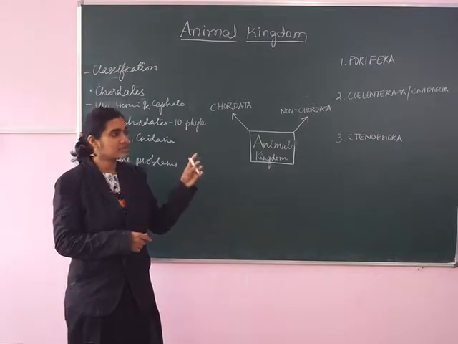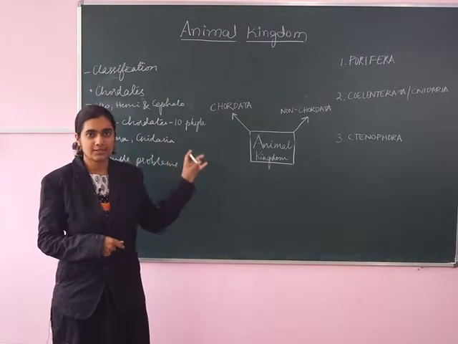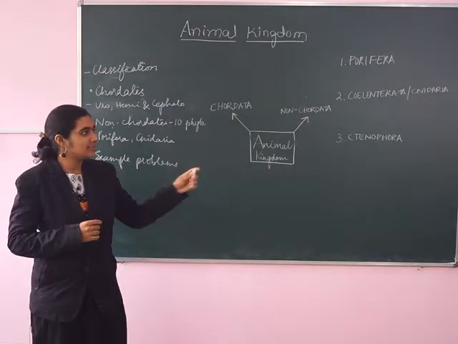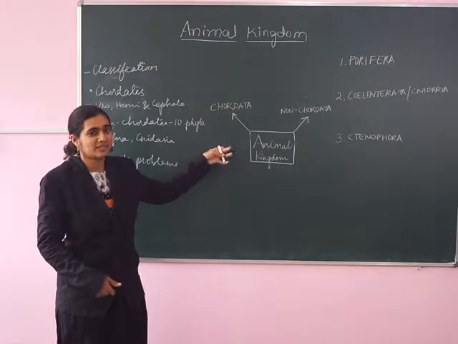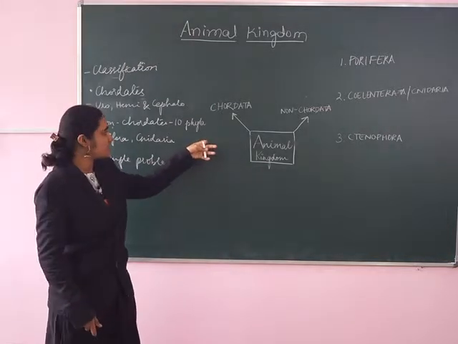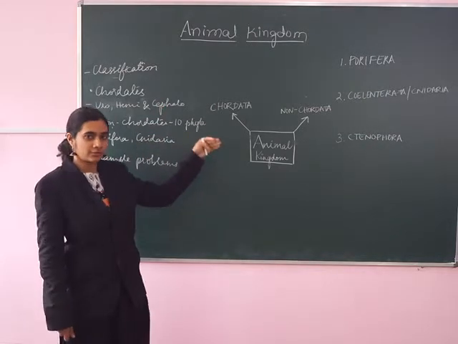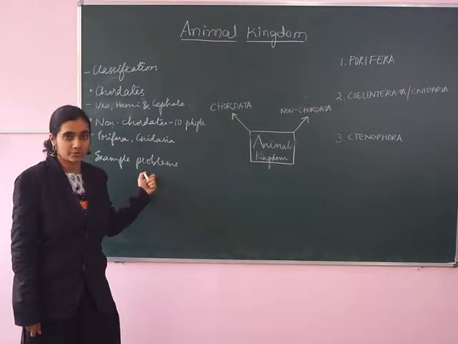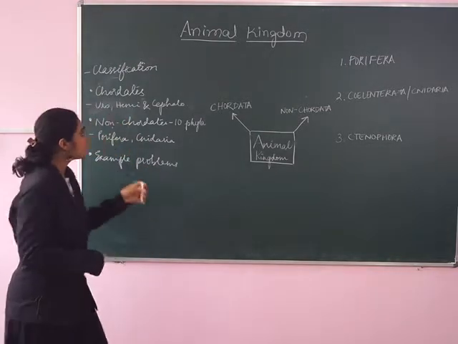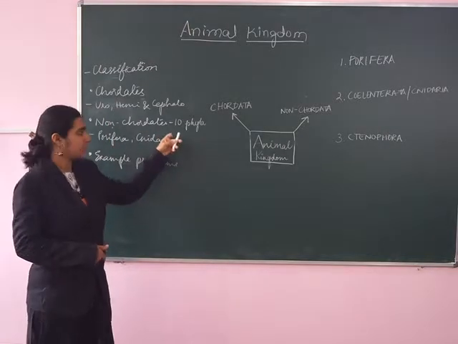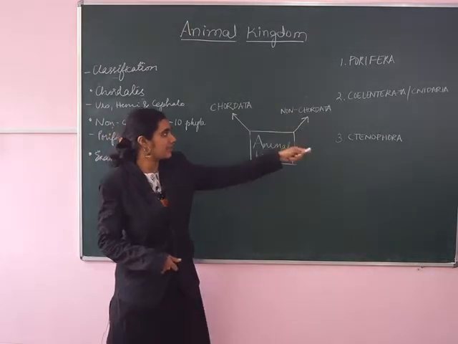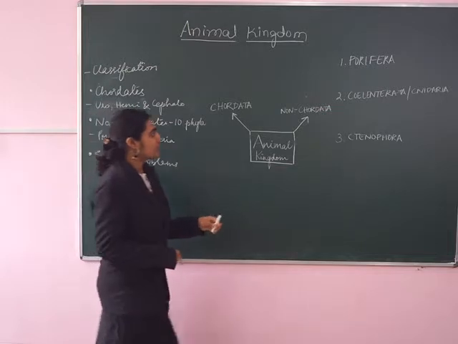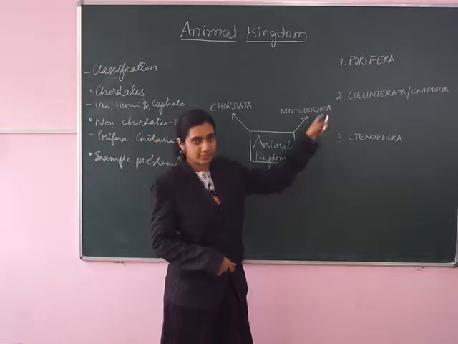This is quite an important topic from the NEET and other competitive exam perspective. You could easily expect up to 20 or 25 marks. These are basic concepts that you need to know, which is why we are going to be taking a closer look at all of these phyla and the other classifications, and we're also going to be looking at how to approach a given problem. As I've already mentioned, the non-chordates in the animal kingdom have 10 phyla, and the chordates have uro, hemi and cephalo, 3 subphyla. Now let's take a closer look at the non-chordate classification.